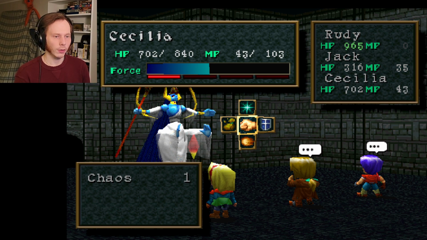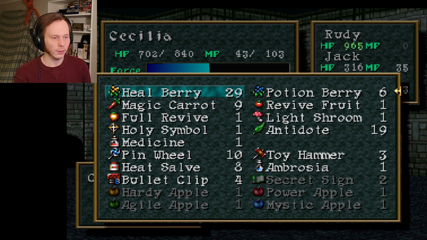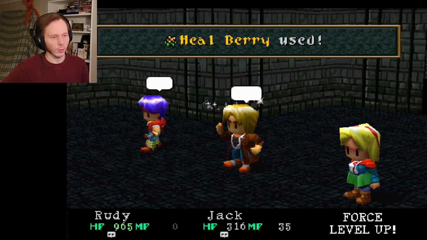Berry on yourself. And what do I want from her? Maybe a heal? I guess I'll just use a regular heal berry. Mystic heal berry heal then. Make sure it gets everybody.